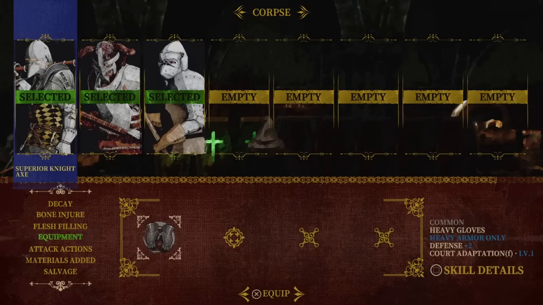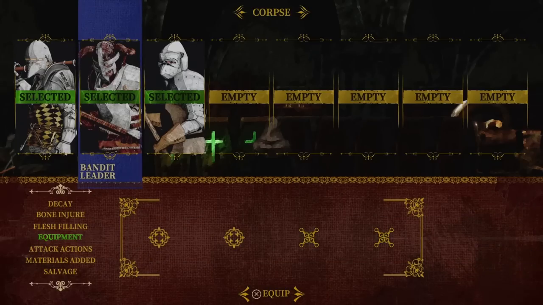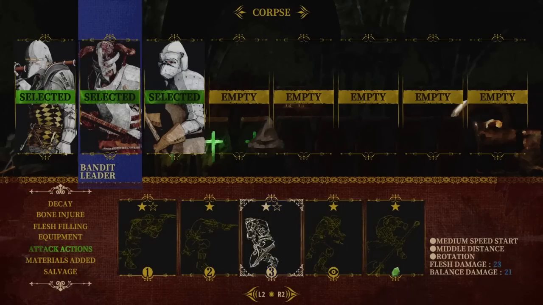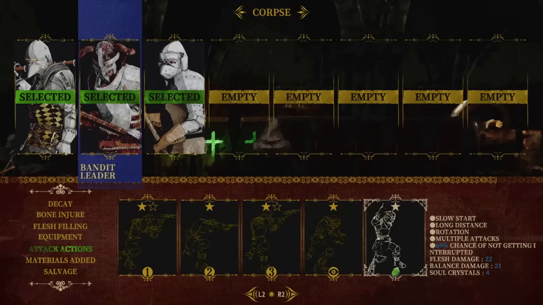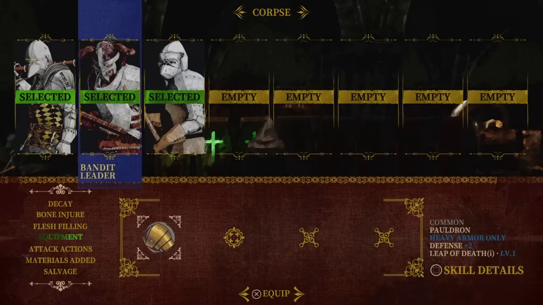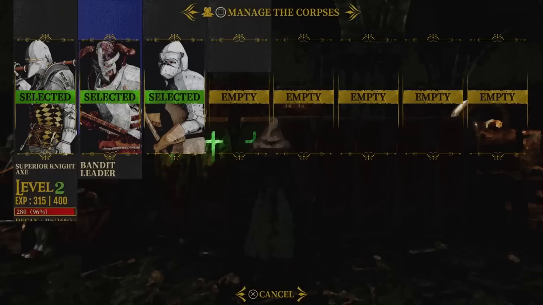Preemptively get the juice going. Now, equipment wise, we got some pauldrons here. When using a jump, the opponent's power chance reduces. So I don't know about you, but I've seen that our bandit guy here, his inspiration strike is a leap, right? That big leap we saw that destroyed people. It's kind of built for him. And that's all I need to see, is it's built for him.